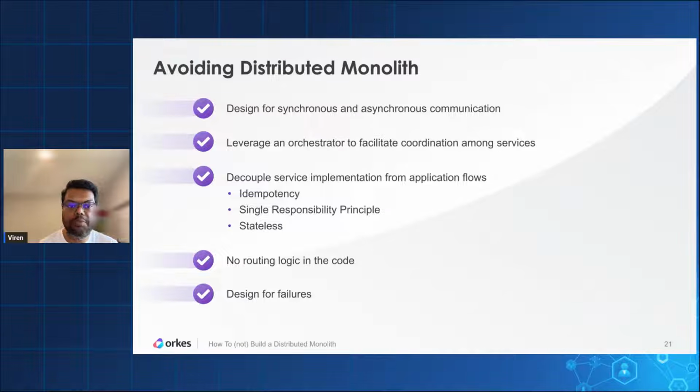And last but not the least is design for failures. This is one area where Netflix invested very heavily, built the entire chaos engineering principles, built systems that can survive the army of chaos monkeys.